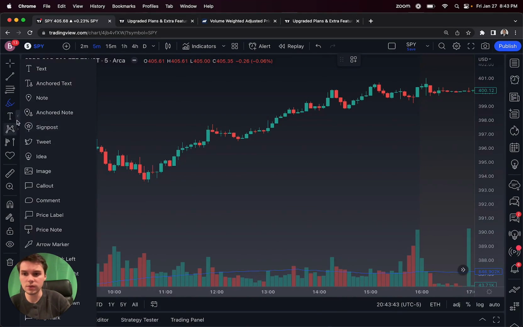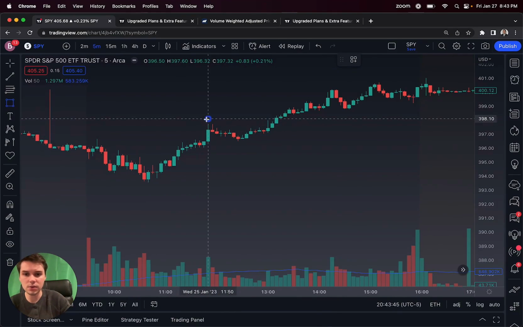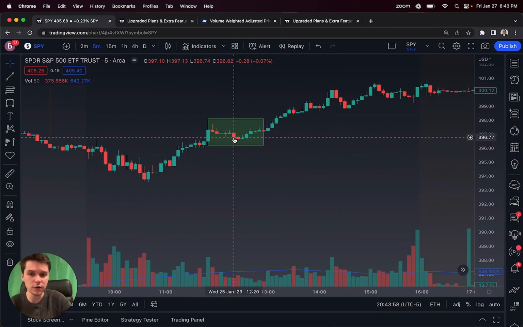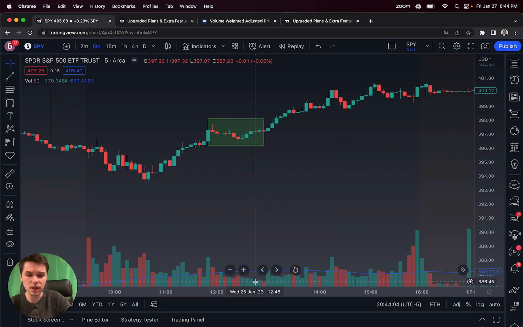So you can see here, if I were to zoom in and represent this area, this little pullback here, this little zone, let me draw a box around it. This little zone over here, this pullback area on this chart on the S&P 500, this initial move up was on high volume and the pullback was on low volume. These entire 1, 2, 3, 4, 5, 6, 7 different red candles were on very, very low volume. Then we retraced, we got a move up, initially low volume, and the volume came back in the market and we saw a big aggressive move to the upside, right?